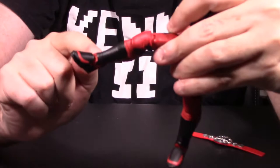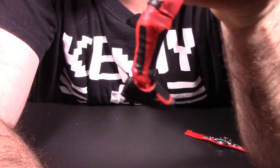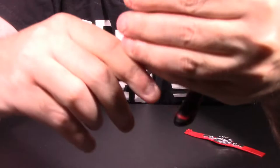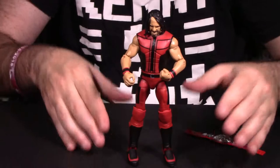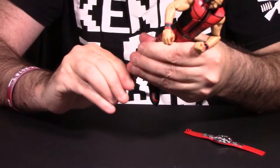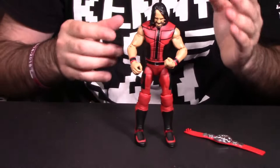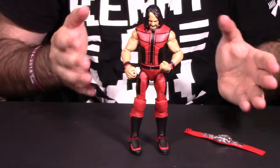The foot is the big weakness on this figure. There is a joint there, but I can't break it in — I don't want to push it too far and snap it off. That is a bad negative. I wish I could get the feet to bend, but I can't, so I have to ding the figure for that. This came right out of packaging and these joints should be bendable. They can rock a little side to side, but the back of the foot has a visible joint that should bend back and forth and it won't. Maybe some hot water would break it in.